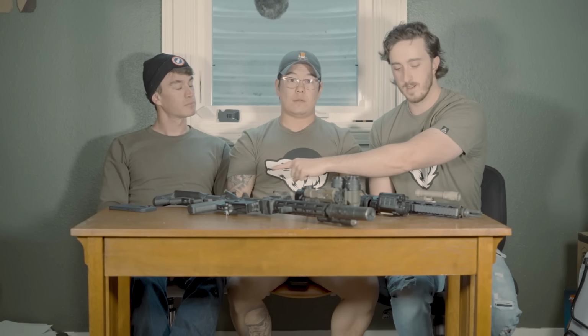Us two had better runs using the laser. He had a better run in terms of hit factor using passive aiming, but it was about half a second slower. It was better because he had much more precision with his hits. At this point, I didn't realize that these guys could see things through their tubes. I thought that it was normal that I was seeing things. You bring the optic in front of you and then you just guess where the target was and shoot at where you saw it disappear.